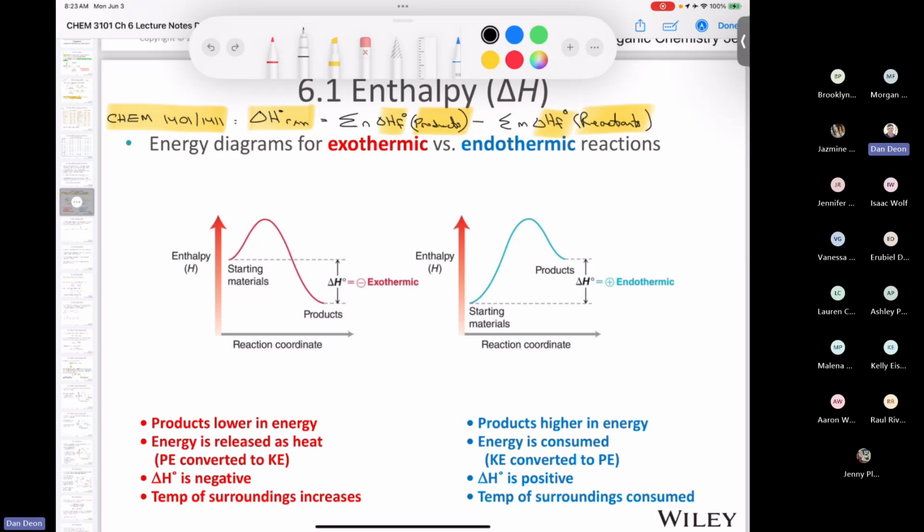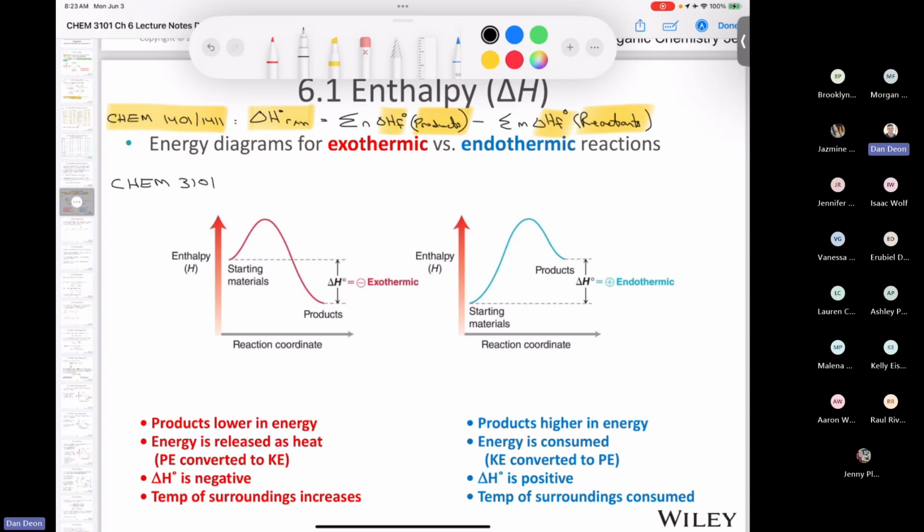And this is why in endothermic reactions, if you do a reaction in, let's say, a test tube and it's endothermic, the test tube will feel cold because it absorbs the heat from your hand. All right. Anyhow, so what we are going to be doing in Chemistry 3101 is going to be something different. Okay. So I'm going to scribble it over here, and I'm going to copy and paste it into the next slide as well.